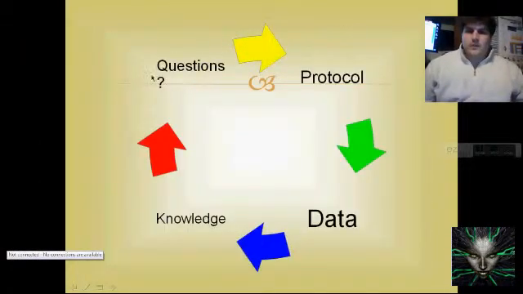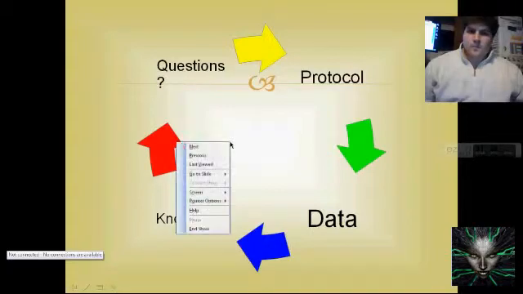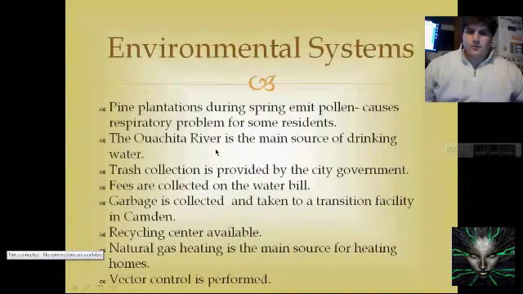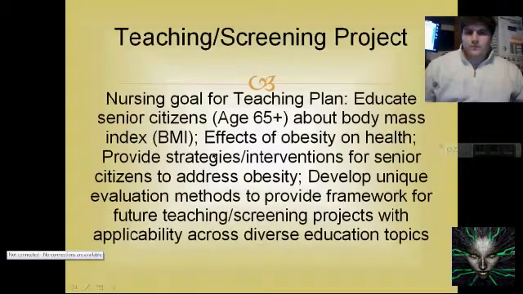So after we had done this part of it, we moved on to the goals for each, and that was part of the design phase. And so these are our goals: to educate our citizens about body mass, pretty much everything I talked about a minute ago, but here they are.